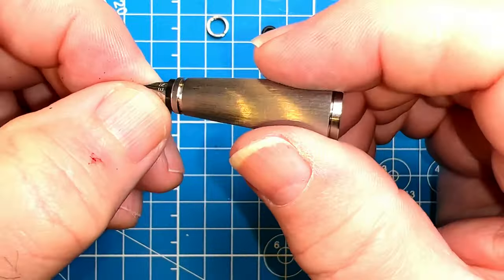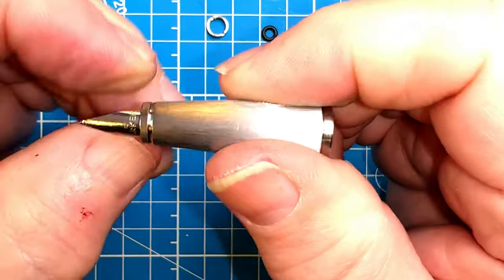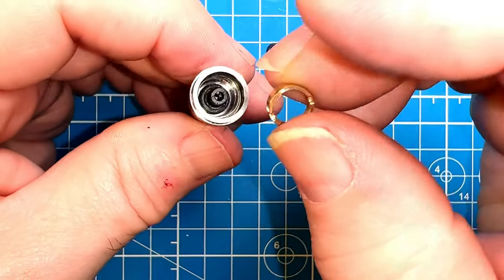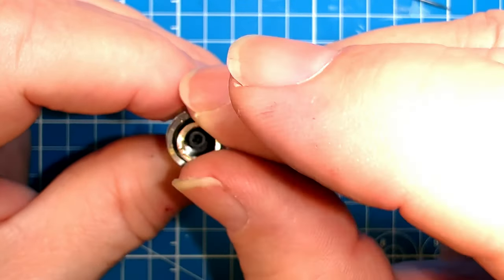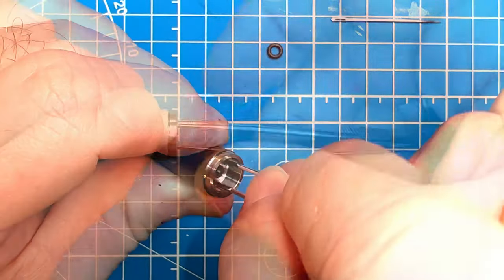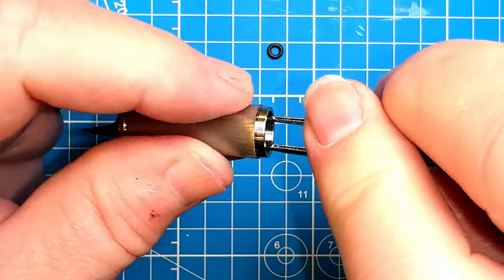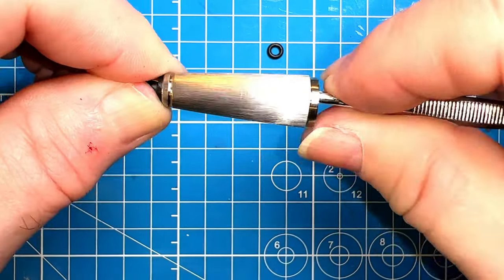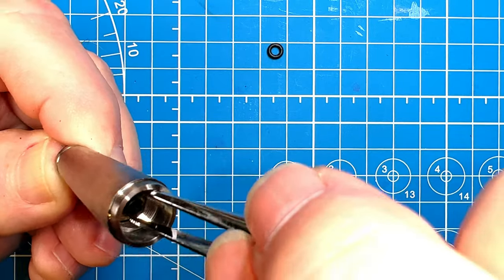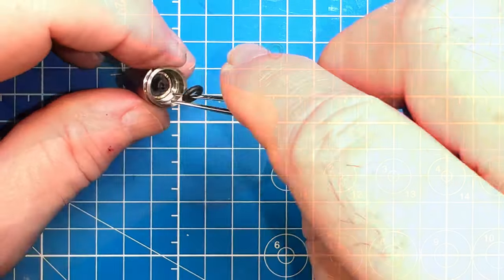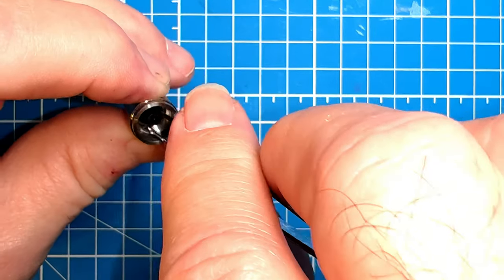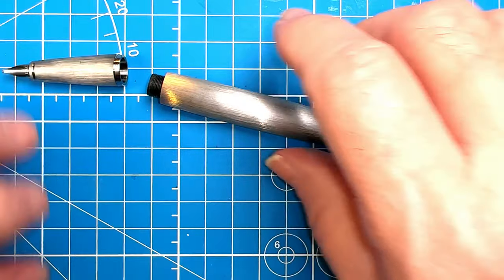It's a lot easier now that the glue is gone. I'm going to push that nib in there and it has Parker on there. I'm going to put the brass nut back in and that is going to be with the slots up like that. I'm going to get some of those threads started. I'm going to put my tweezers into those slots and continue to turn until I get it as tight as I can get it. When you get down towards the end, the nib wants to rotate rather than thread that brass nut onto it, so you have to hold on to the nib. I can't tighten it anymore. Now we have to tease that o-ring back on, like putting a tire back on a rim.